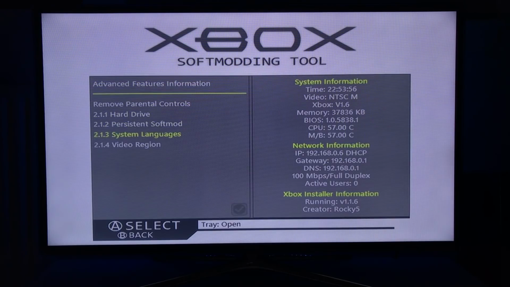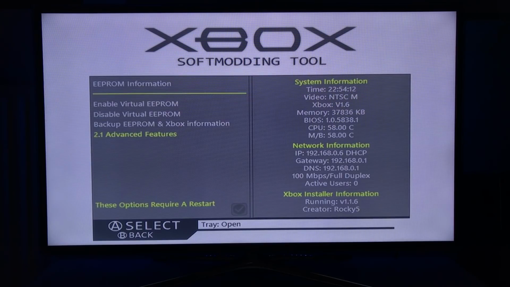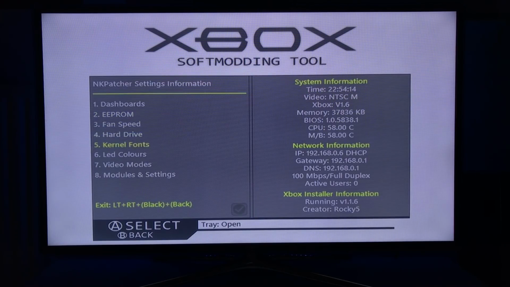You can also change the system language. Before you would have to get into the Microsoft dash, go to settings, language, and then pick a different language. Now you can just come in here, select it, and it will change the whole system language, which is at the EEPROM level, hence why it's in the EEPROM advanced features section.